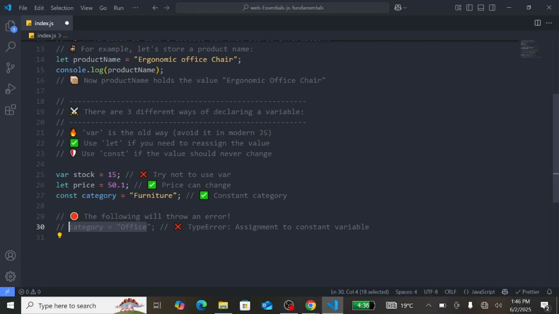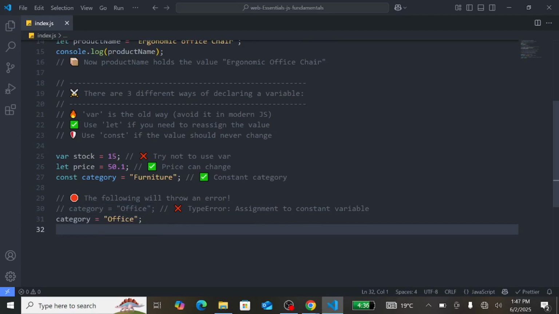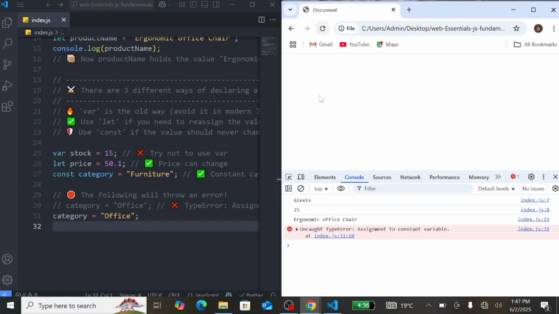And here I give an example. If I try to reassign category is equal to double quote office, this will throw an error. Then I'll prove it to you. I'll just copy this, Control C and Control V. Then I'll save. Then if I go in my browser here, you will see at line 31 I get this error, assignment to constant variable at this line.